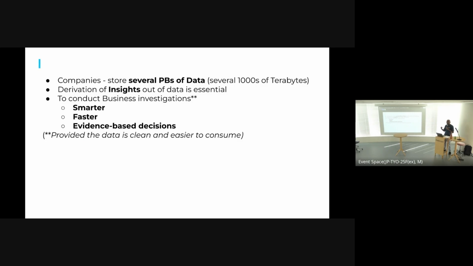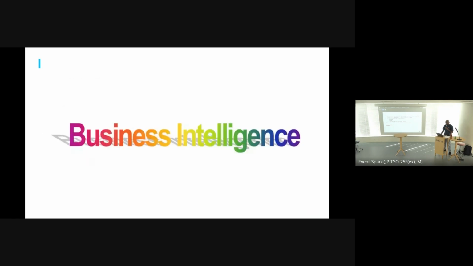So for us to take such decisions on the data, we'll need to have the clean data stored somewhere, right? And it should also be easier to consume. Data should be democratic, should be accessible to everyone. So how do we do that? All of these questions that we have will be addressed in this learning that we get out of the presentation. And BI is the answer.